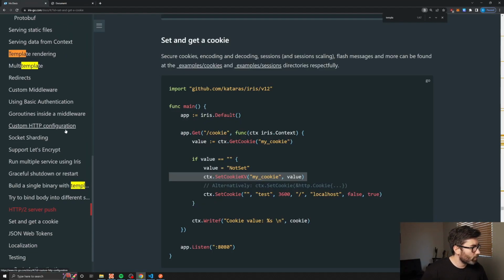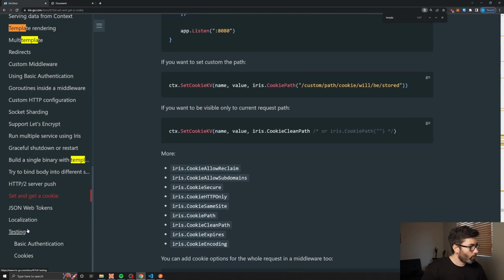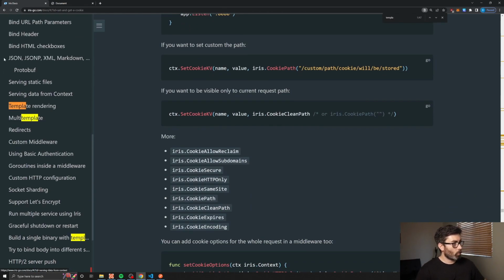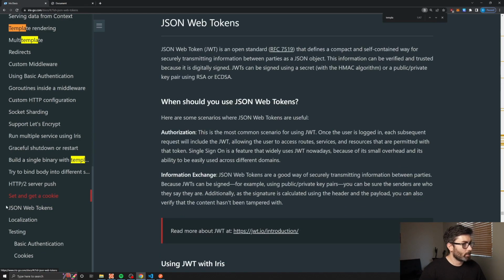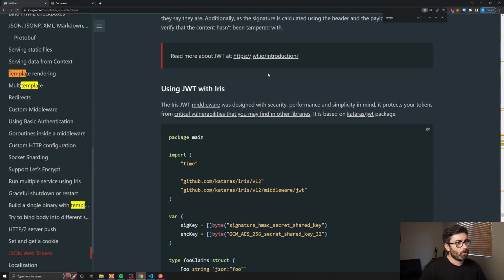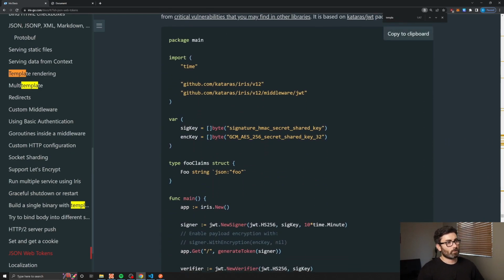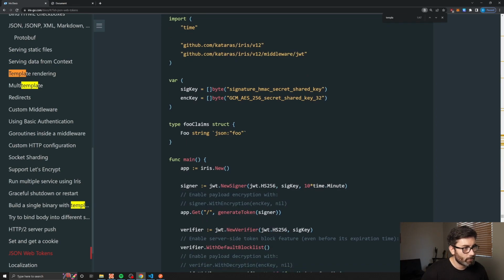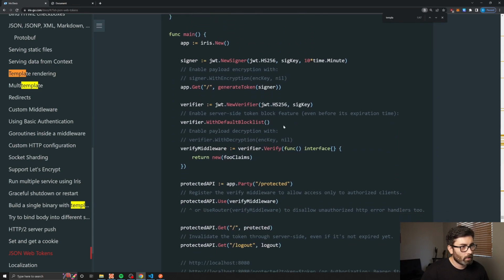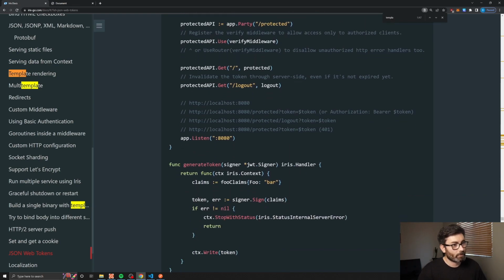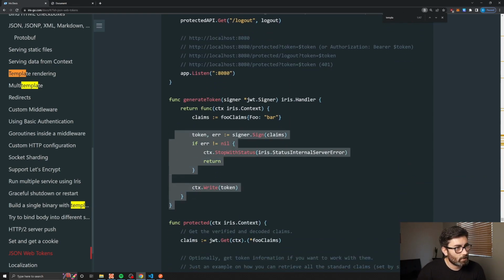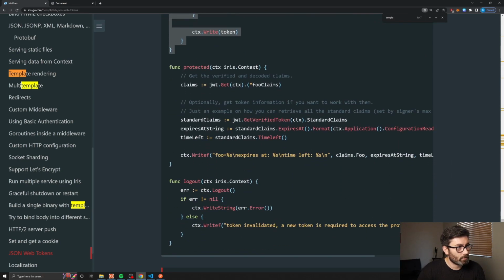Is there anything else I want to go over? And then they got kind of the more advanced stuff that you'll kind of want to explore yourself, but I think this is pretty cool how they have some JWT stuff built into it. So I've done other servers where I had to use third-party libraries and all that, and I'm not sure if you still have to use another library or if this does everything. No, it looks like it does everything. You can generate tokens, you can validate them, so that's pretty neat.